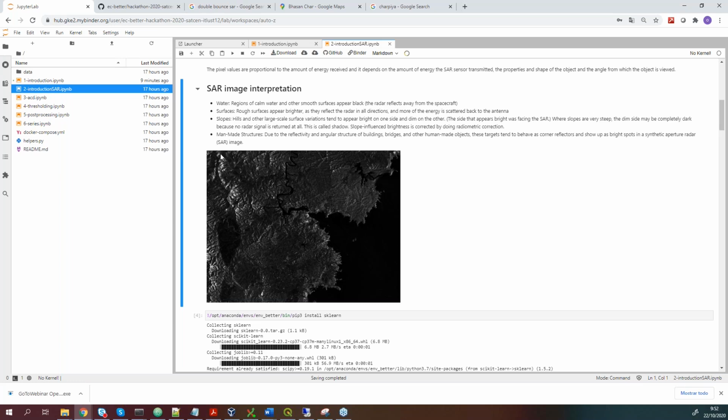And regarding slopes on mountains and things like that, depending on where the SAR is, we are going to see one face of the mountain with a very high backscatter and the other one with very low backscatter. For example, in this case, the satellite is here, launching the beam of energy from this side. So all this face of the mountain is going to have a very high backscatter, but all this area is going to be a kind of shadow. So we have these black areas in the image.